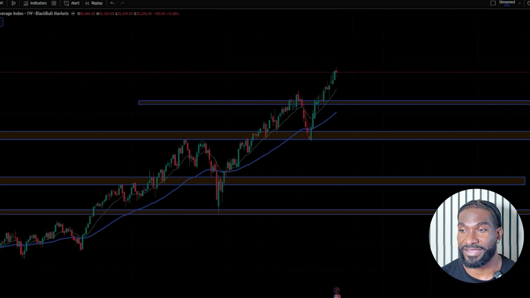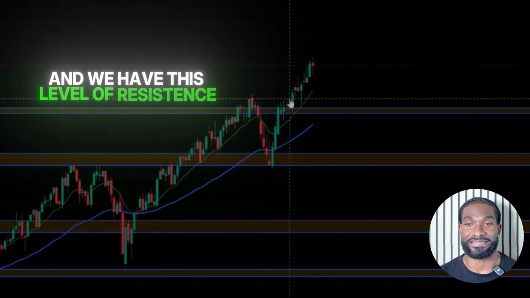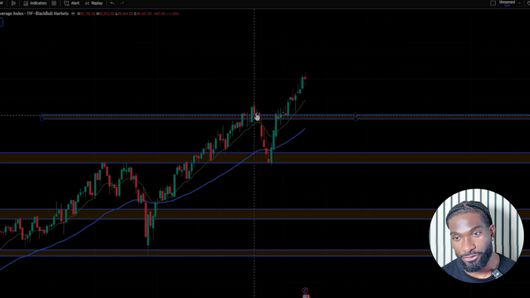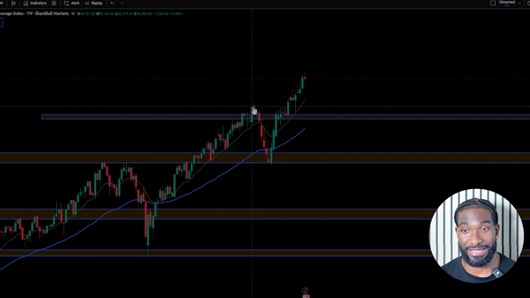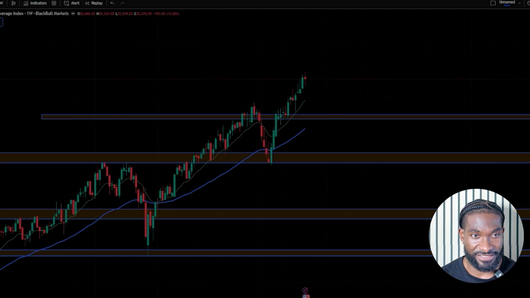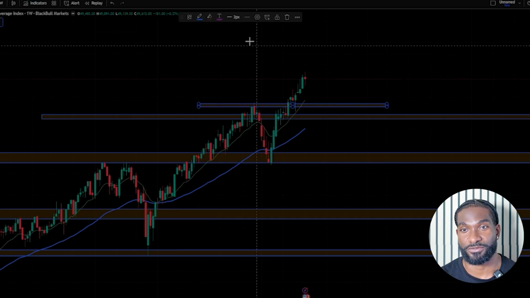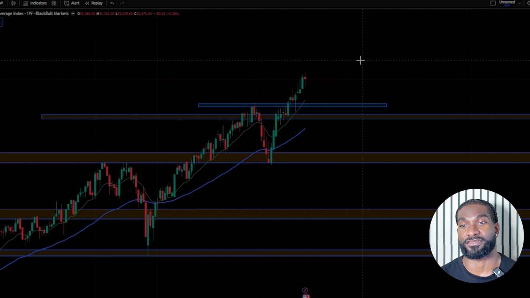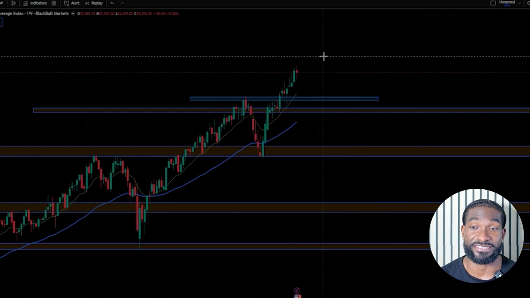So let's see if we can identify any more levels on this chart right here. At the top right here, we can clearly see that we have this level of resistance, right? We have our monthly level drawn in, but now we can see that price broke through a bit more and we have this resistance level. So we can draw this in, and then give it a different color just to prevent confusion. So we're going to make this one green. All right, now this is a weekly level of resistance. And now we can clearly see that price is above the level.